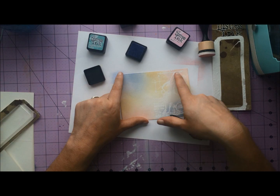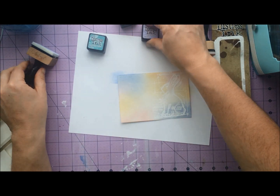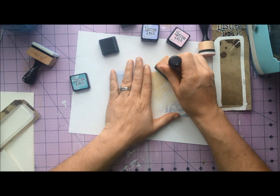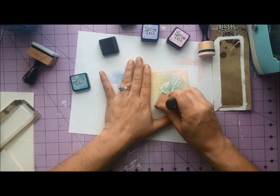You'll see I've got a white embossed bunny here. That is one of the Tim Holtz blueprint stamps, the Easter stamps. Thought the timing was great on those. And I felt like this particular set is kind of a pastel set.